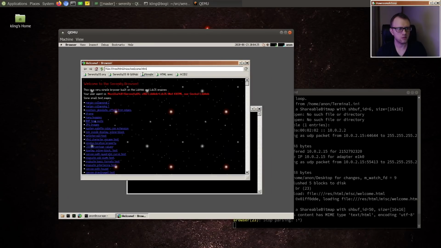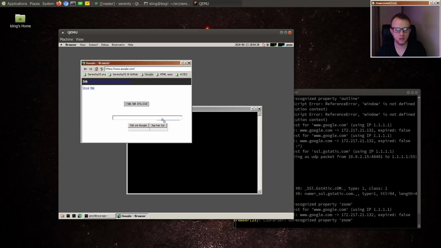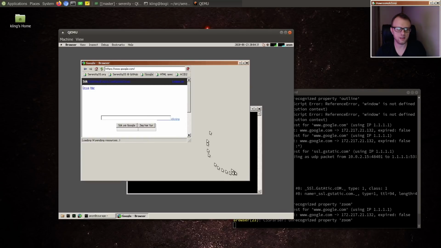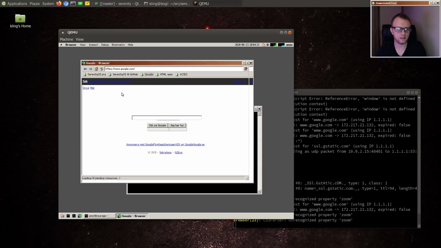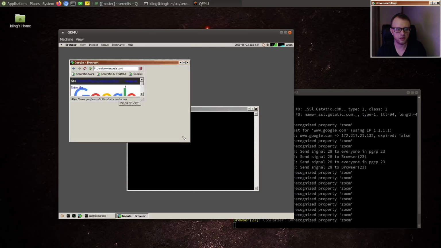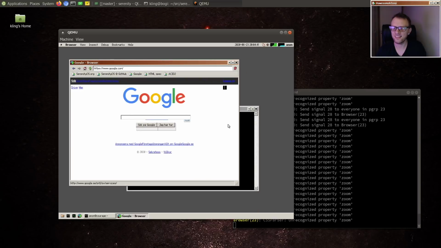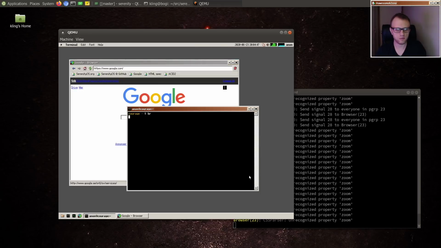So maybe not so noticeable here, but let's open a little bit more complex page. So you can see here, this is not very nice. We can even get a little bit of that cursor ghosting going on there. Let's see, like that, right? Like the good old days of Internet Explorer. And that's not really something we want to have here.